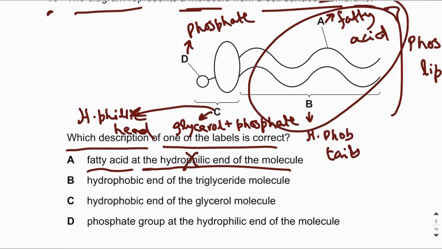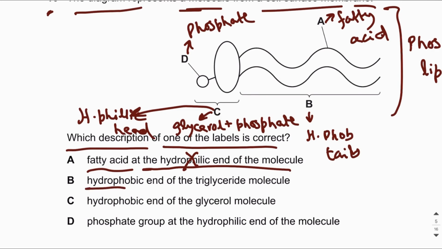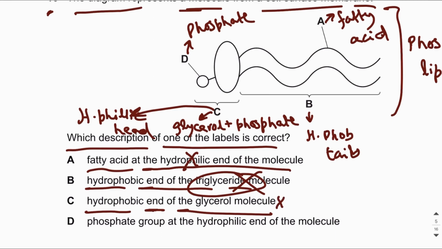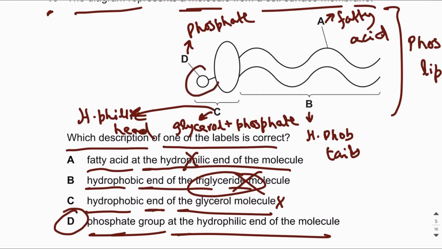This is the hydrophobic end. Hydrophobic end of the triglyceride molecule. This is not a triglyceride molecule, guys. Hydrophobic end of the glycerol molecule. There is no hydrophobic end of the glycerol molecule, right? Phosphate group at the hydrophilic end of the molecule. This is true. This is the phosphate group at the hydrophilic end of the molecule.